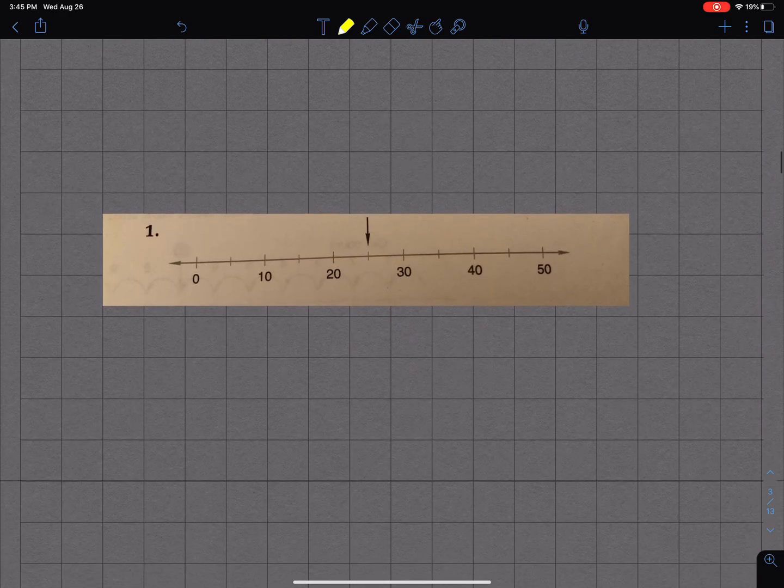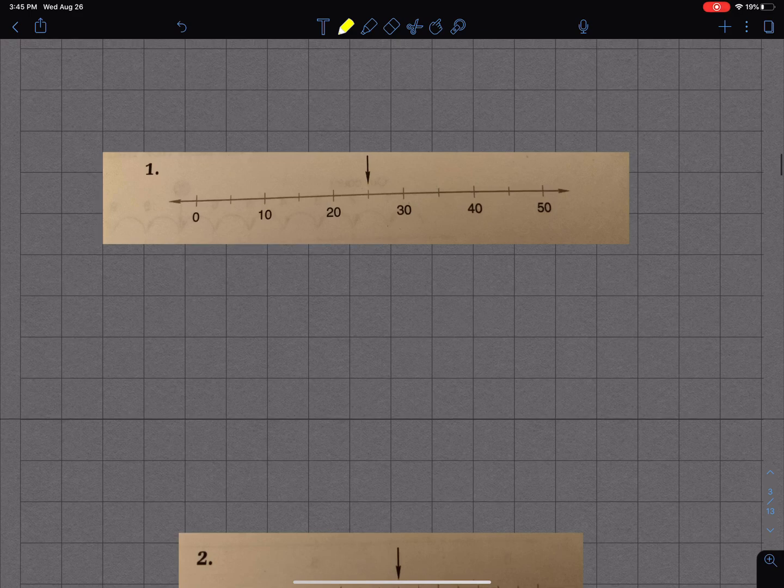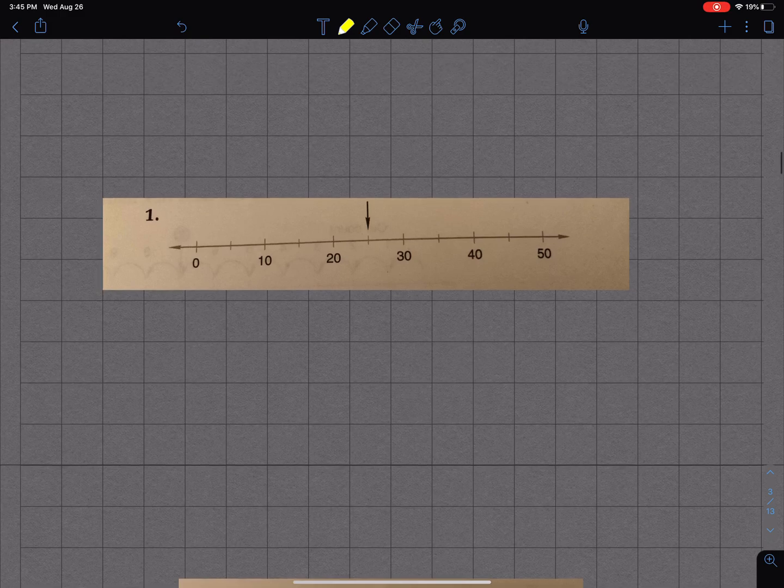All right, now let's do some of these problems. I just sort of took a picture and copied it from the page, so you can follow along on your page and you can take notes if you want to, okay? So it says, what number is each arrow pointing to? And here we have the 0, 10, 20, 30. These are the ones they're giving us. So it looks like they're counting by tens in the value that they give you, but there are other tick marks in between that we need to figure out what those are.